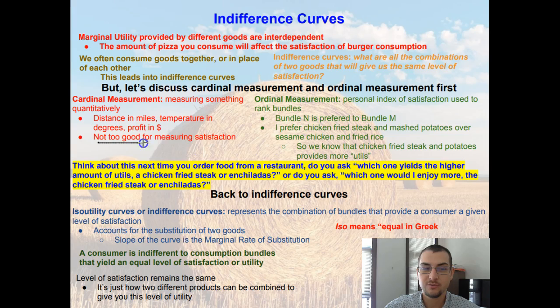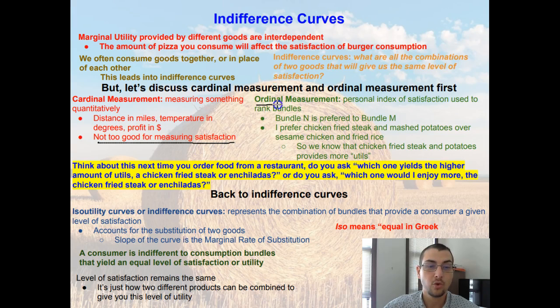But it's not very useful in measuring satisfaction. We can't really measure the amount of satisfaction, because how do you measure a util? We've already discussed this. It's hard to quantify satisfaction. It's actually next to impossible. I'm not going to say it's impossible. We just haven't figured out how to do it yet. But as of now, it's impossible for us. We cannot really measure satisfaction in terms of numbers.